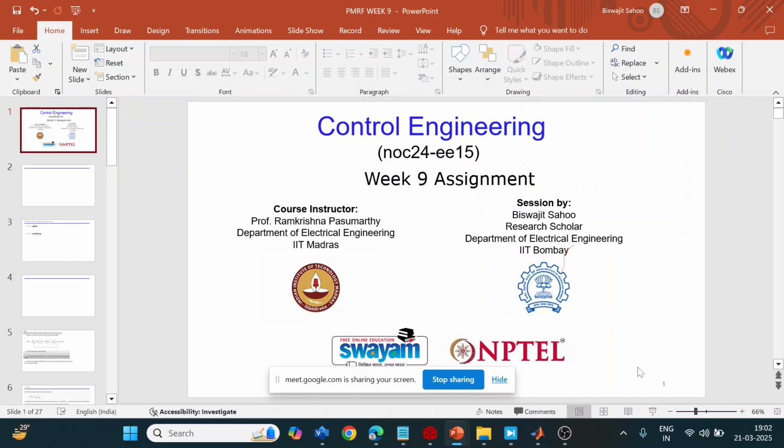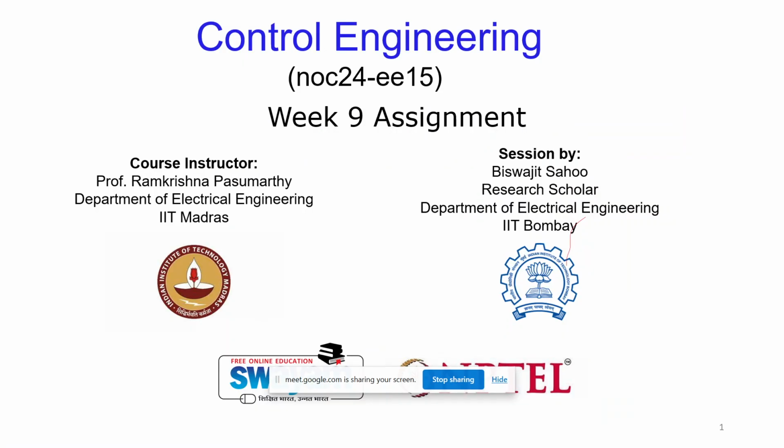Let us start the session. Okay, so today we'll discuss the week 9 assignment. The week 9 assignment is mostly based on the last lectures, in which we covered the compensator design, how to design the compensator using the root locus approach. But here we have to design the system using Bode plot analysis, how you want to maintain your system stability, by using Bode plot.